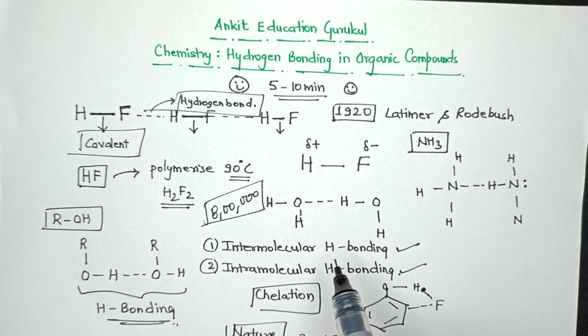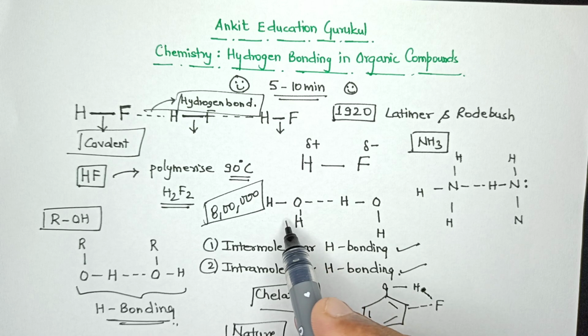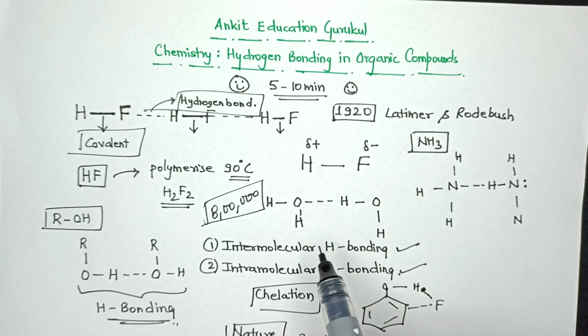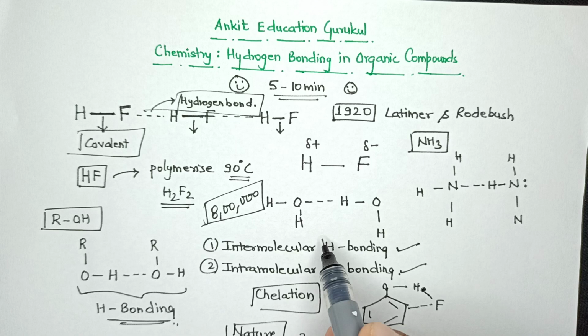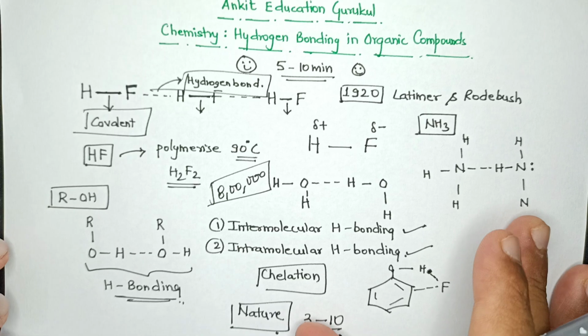And there are also some effects of hydrogen bonding on the chemical properties. The presence of hydrogen bonding also affects the chemical property of certain compounds. For example, dibenzoyl methane does not give the normal reactions of the carbonyl group, that is, it does not add HCN or NaHSO3, etc. This is due to the formation of the hydrogen bonding.